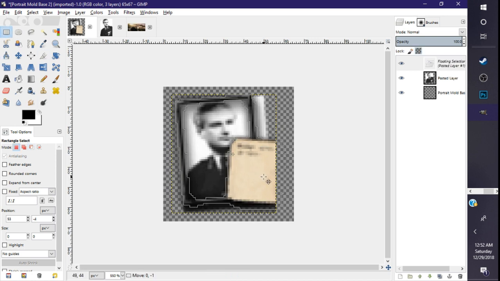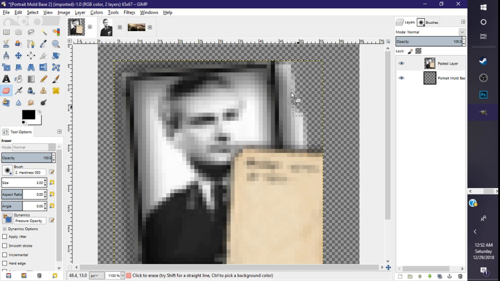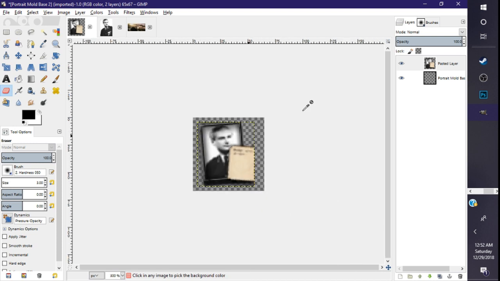I'm gonna be cutting off the edges and stuff. Let me go to here. Make it a bit smaller. I'm gonna clean this off, and we should be done.